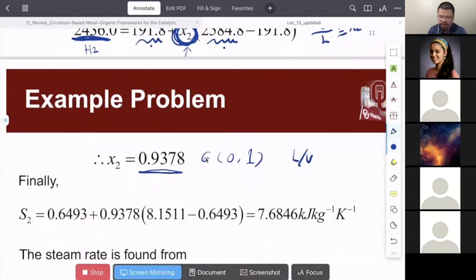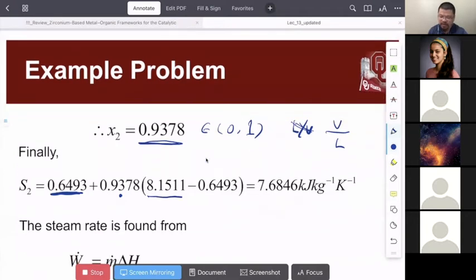So now eventually we are able to determine the actual composition of that steam. Then we shall be able to read that, which is still the saturated liquid entropy, that is the corresponding saturated vapor entropy, and we know this is the composition between vapor and liquid. Then we can calculate the actual entropy of the final output.